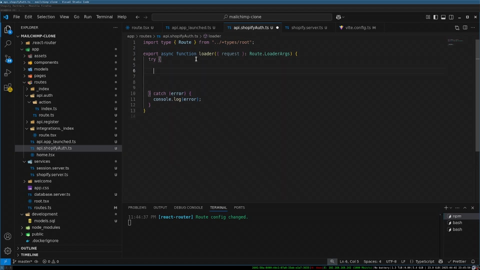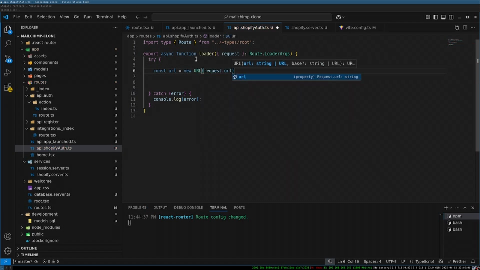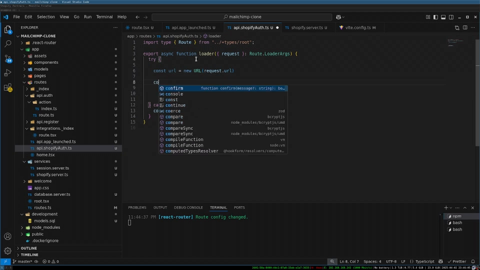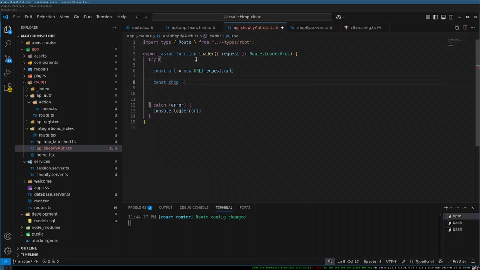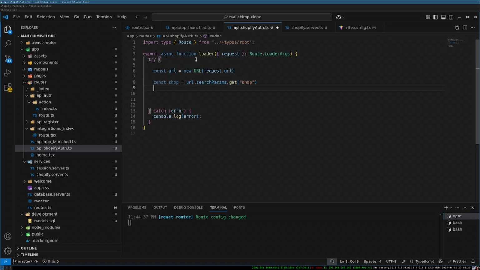Now let's go back to the application, and now here, once we're redirected back here, from the params, let me const URL equal new URL request the URL, and now from here we have to grab actually the shop. So URL the search params the get the shop, and now we also have to grab the authorization code.